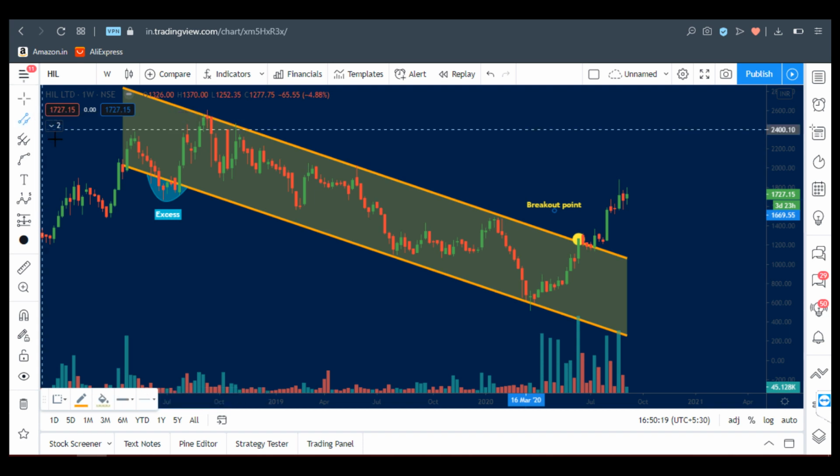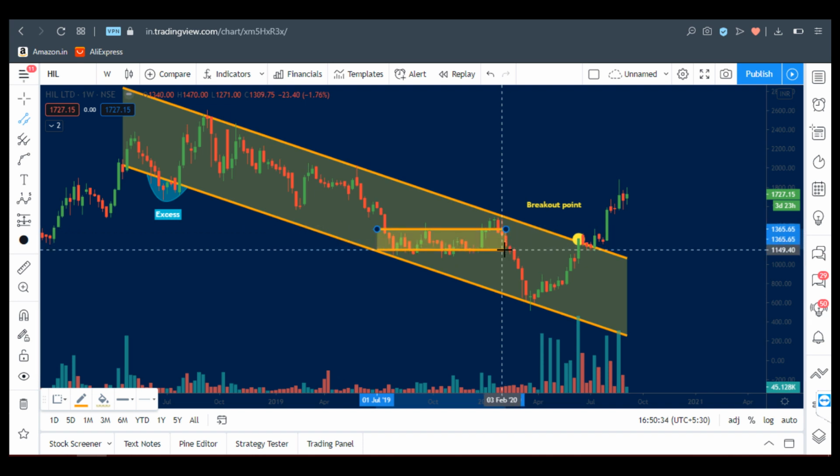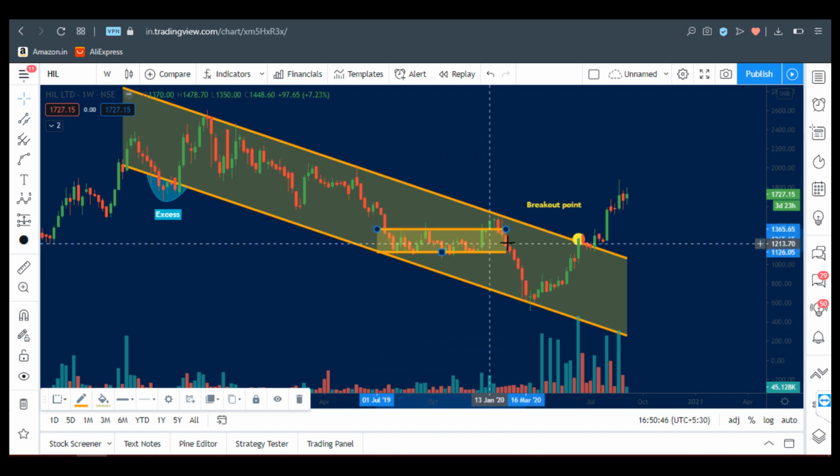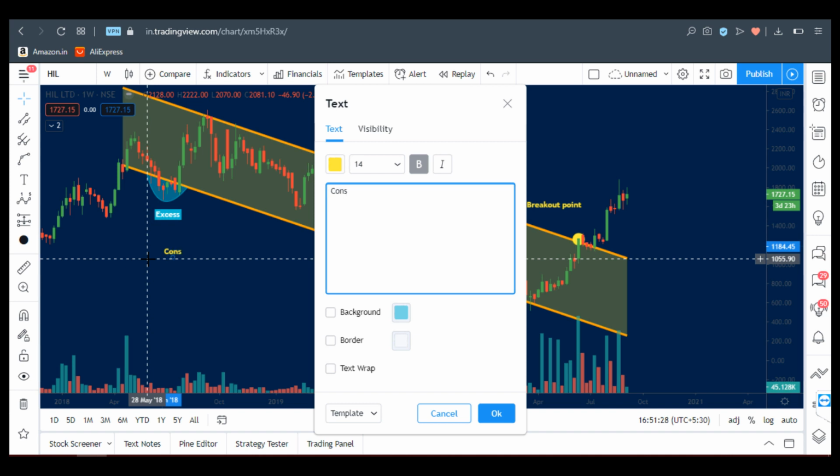Now we are going to draw a value area where the past price has drawn a consolidation area. In the consolidation area, there are two possibilities. In the breakout of the consolidation area, either we get a higher high or a lower low. But in this case, the price is breaking out in the downside. It makes the new low point and we get the lower price.